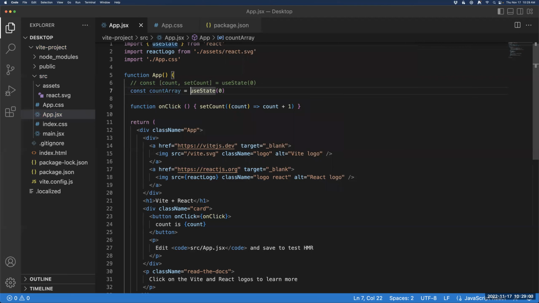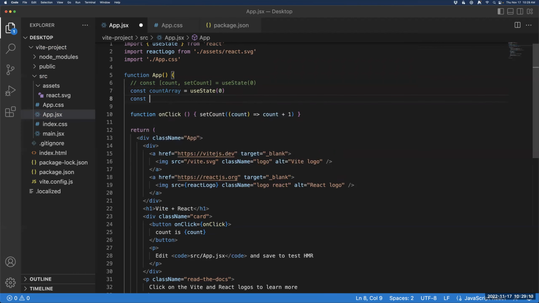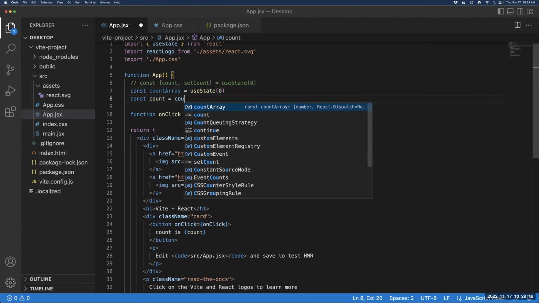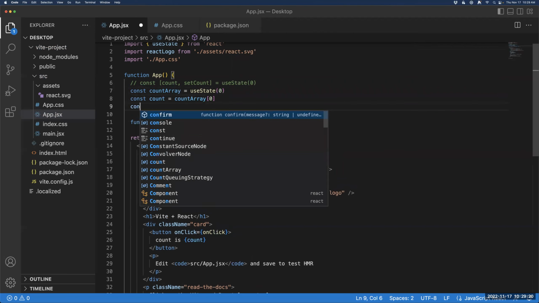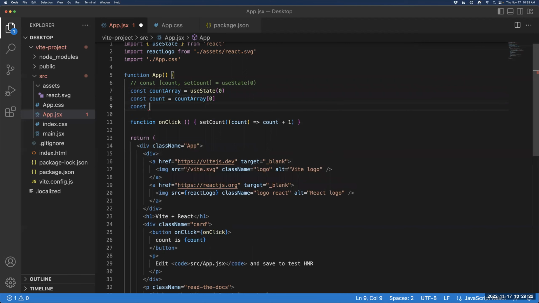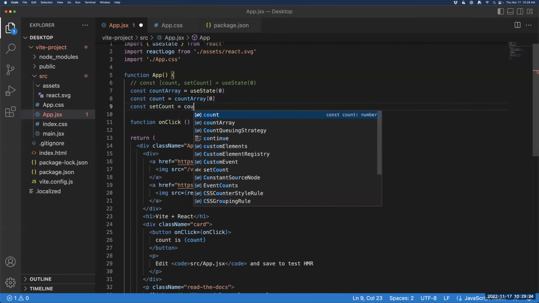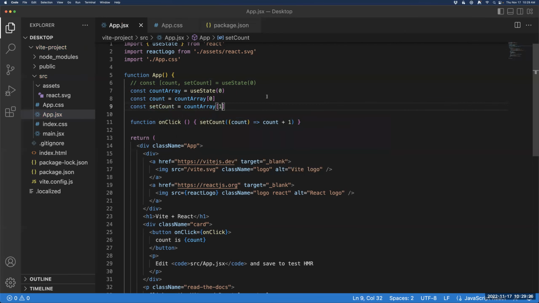useState gives you back an array with two elements, and that first element is a variable, and the second element is a function that sets that variable, right? So what I could do is this instead, to make it a little longer. I'm getting back this array, and count is count array at the 0 index, and setCount is count array at the first index. Those of you who know how arrays work, this will probably look more familiar. That's actually what's happening here. We're just doing it on one line.